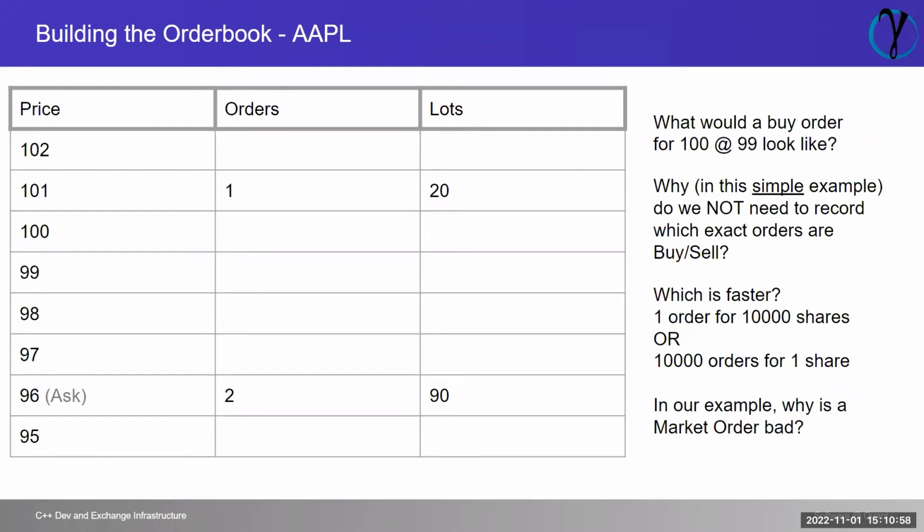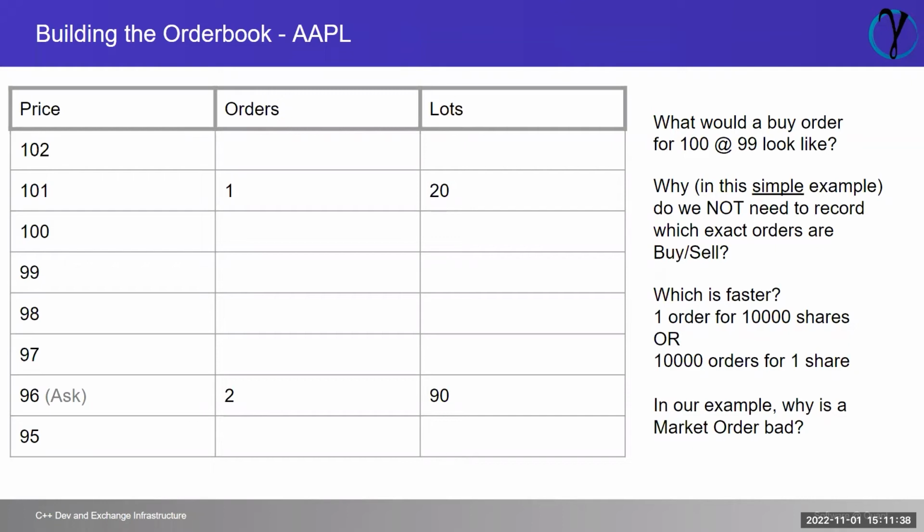Anyone want to answer the first one? What would a buy order for 199 look like given this current order book? So 99 is there. Yeah. So what would it look like? It would basically have best bid at 99, 110, right? You guys agree? Because it executes against this one, and then we'll have three system messages: a partial fill on E, a full fill on F, which was the last trade, and then a partial fill on the new order, right? You guys get that? Okay.